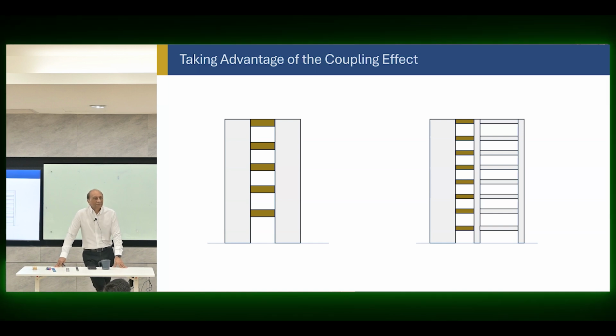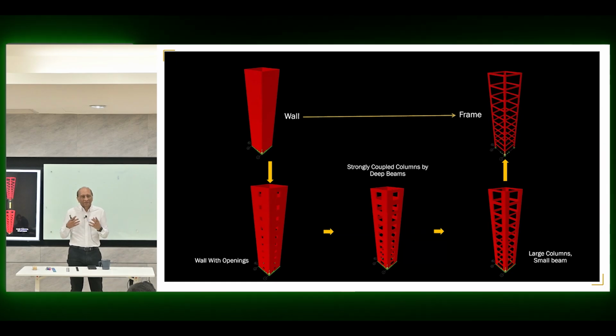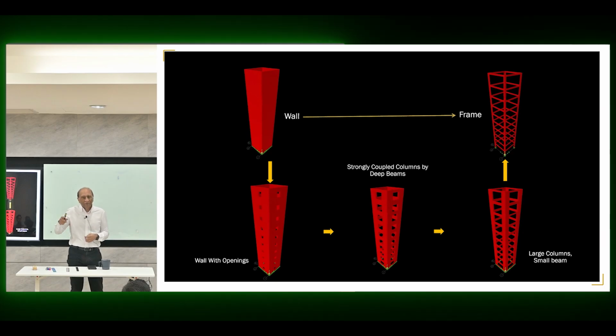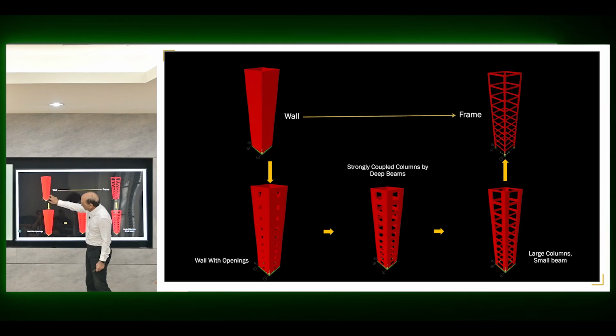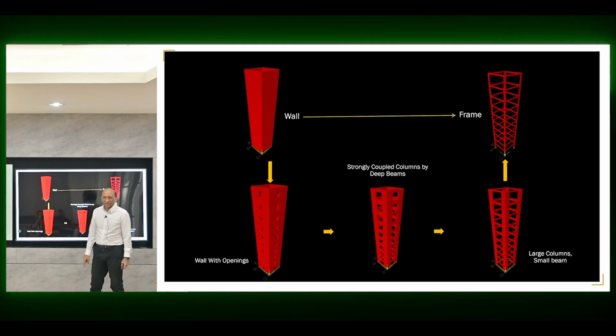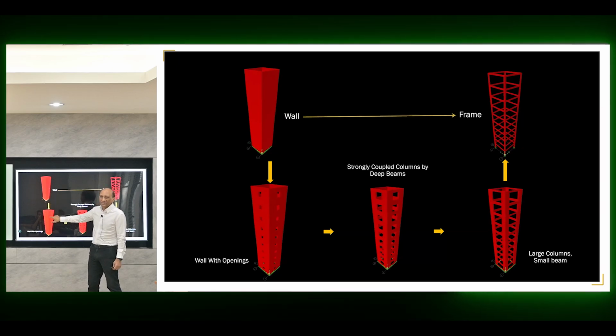Okay. So those are the few basic concepts that we can use for efficient structural system development. Another thing that you should remember is this thinking of wall and frame is actually not a good way to look at things, because they are actually continuously part of the same story. So if you start with a wall, for example, and you puncture holes in it like windows, then you call it a wall with openings, right? This is a solid wall, it has a very great stiffness, but I can't use it. I need some openings. So I puncture holes in it and call them windows. So I have a wall with windows in it.